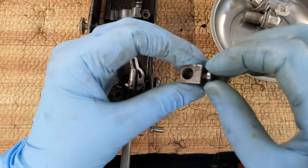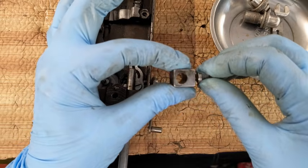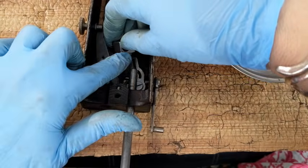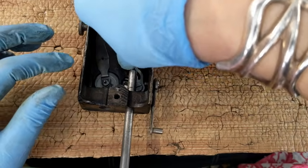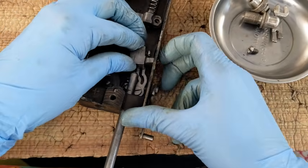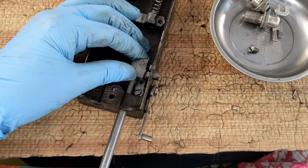Okay, so I am putting this screw in just enough that if I screw it just a bit more, I see it starting to come through there. I don't want that, but I want it in enough that I can actually fit it into this place over here. So once again, putting the little nub into the slot and rotating the big rectangle shaped part down into the side slot here. Okay. That's good, and I'm going to start the presser bar in there.